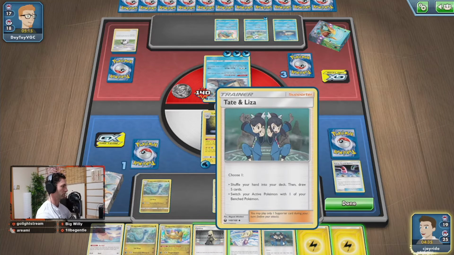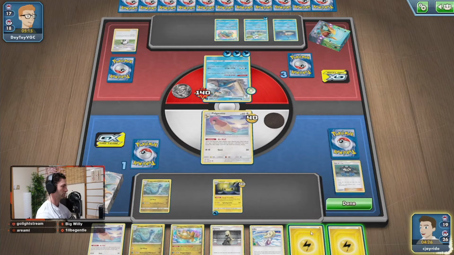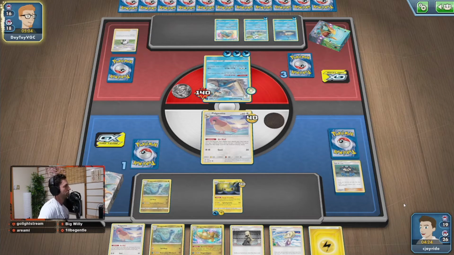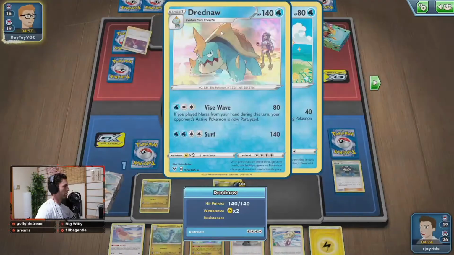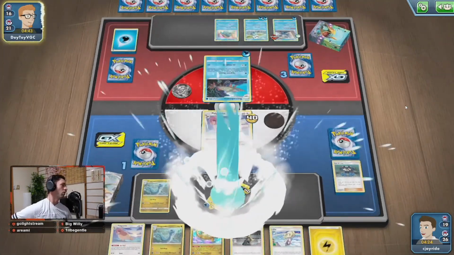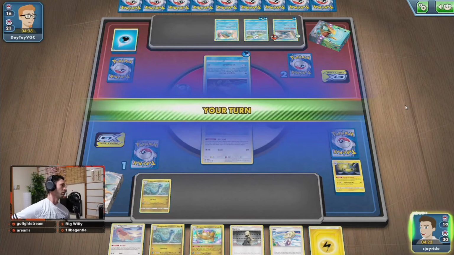I'm gonna sacrifice Pidgey. Kill him with Lantern next turn. I can do 140 damage to anything. Nothing will survive that. Oh! Okay. Uh-oh.